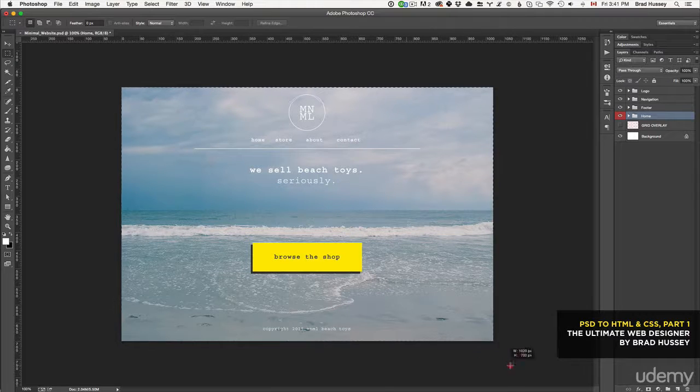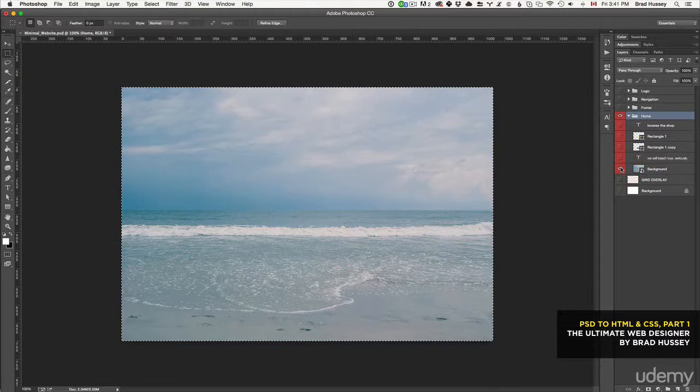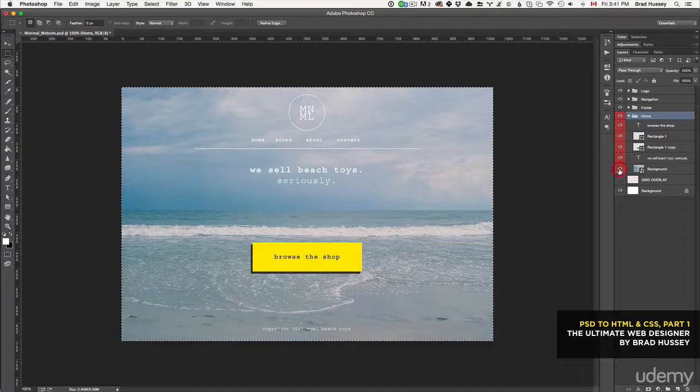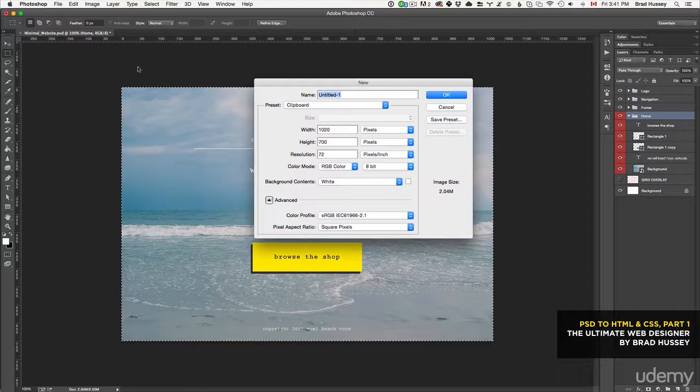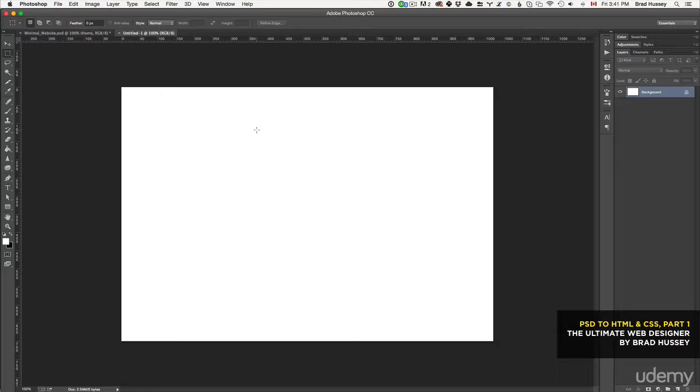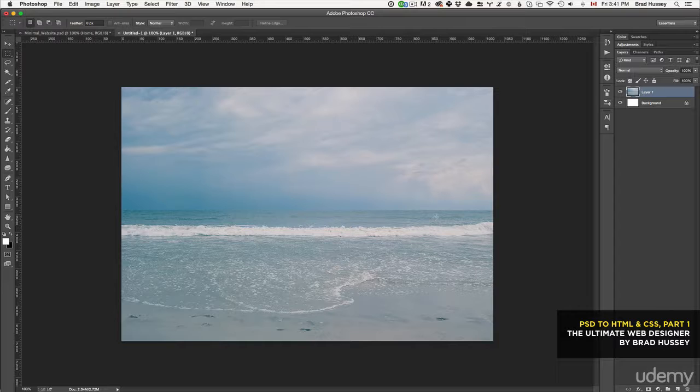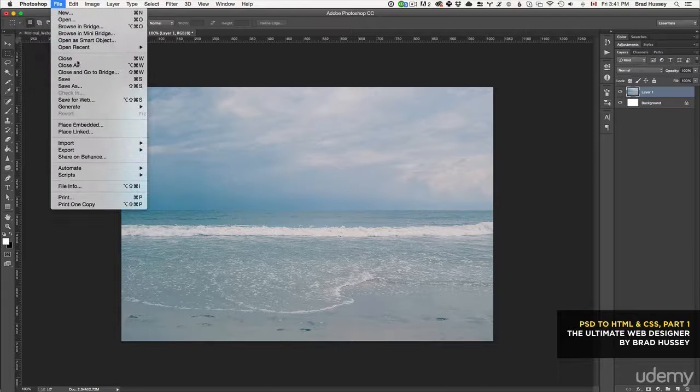So I'm just going to select everything, or you can just say Command A. And I am going to find that background and isolate it. Alt or Option, whatever the key is for you in Windows or Mac. Click and hold the Option key. Click on the layer, and everything's gone except for the one you want. Edit, Copy Merged, and then put everything back again. New Photoshop document. It's maintained its height and width because it's copied to the clipboard. Command V for paste. There it is.